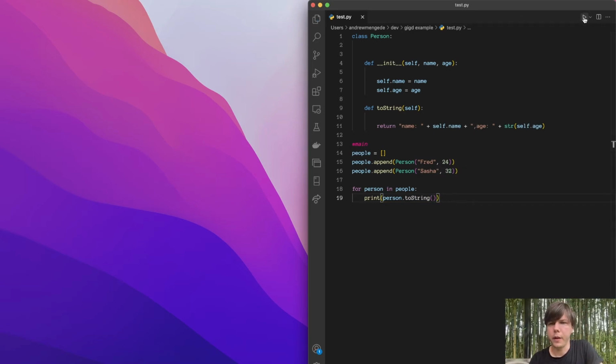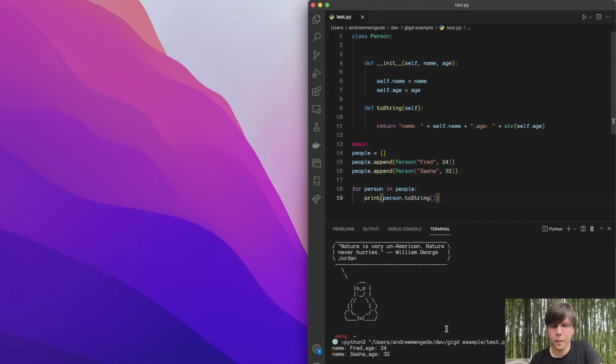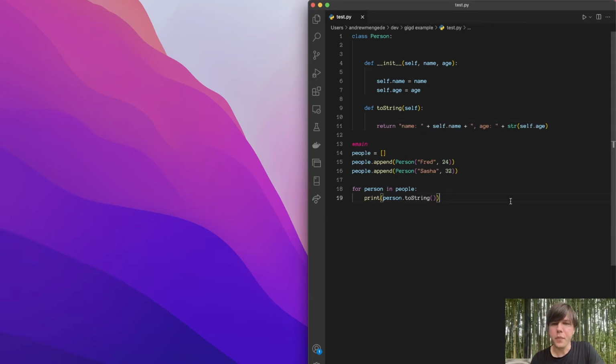So we go and run this right now, and it gives us the people's names and ages and all of that. We can probably just format that a little better. Great. Perfect. Okay, so we've got kind of the two most important things. We've got objects and we've got lists, and we're iterating through them. These are like really important for game design. So how do we do this same thing in C++?